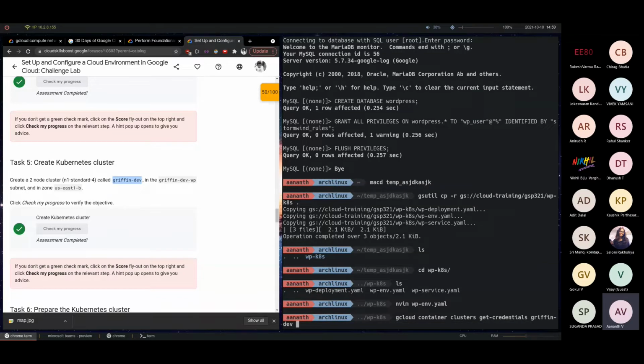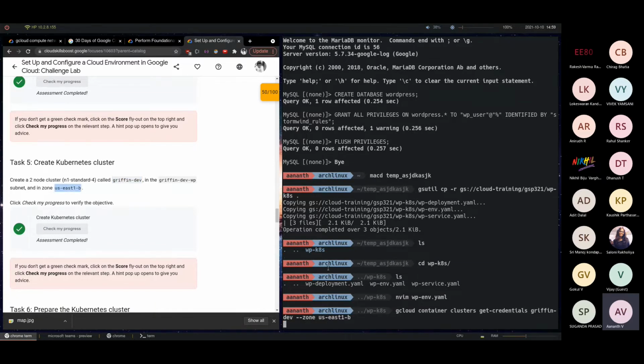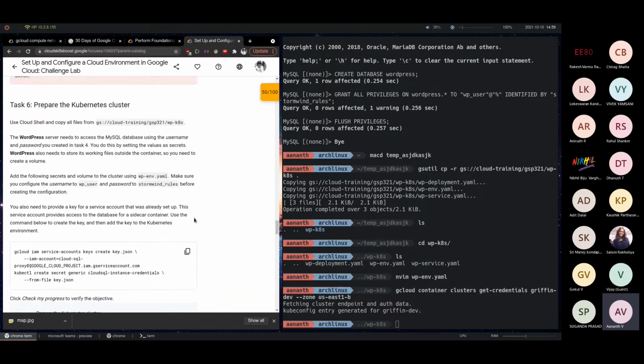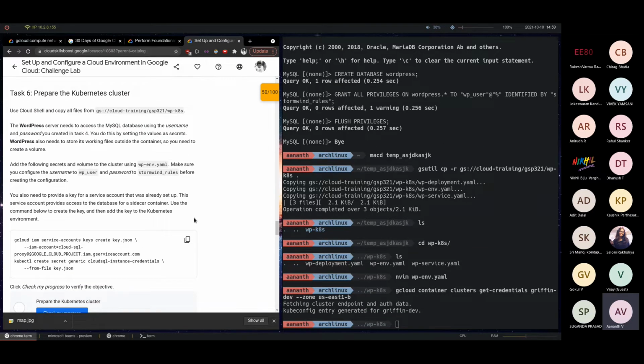Yeah, and we also need to specify the zone that we created it in, which is US East 1B. So we can just copy that as well. Once we do this, it should create the kubeconfig for us so that we can use kubectl.